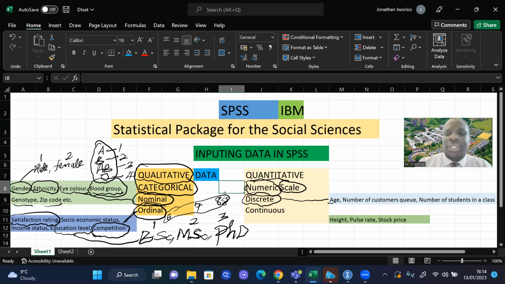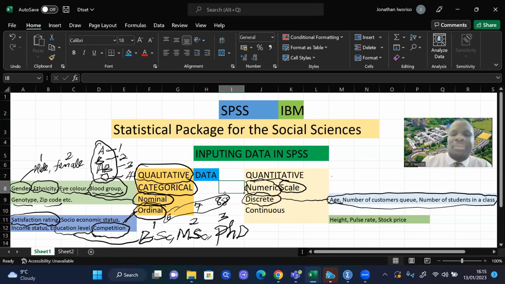For instance, the age. What is your age? Your age could be 20 years, 25 years, 30 years, 34 years, 38 years, 40, 42 years, and so on. So in that case, it's discrete. There is no decimal for your age. It's a whole number. So any number in this case that is whole takes the form of an integer. There is no decimal. It's not a fraction. We regard it as discrete. So the variable that number is assigned to is a discrete variable. It is under the quantitative, but is discrete.